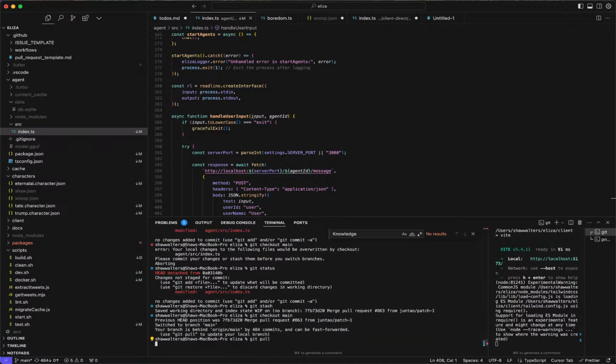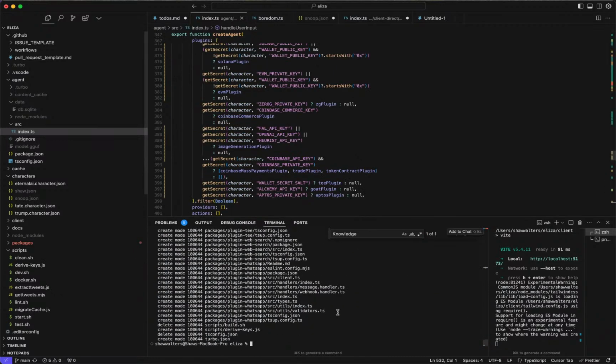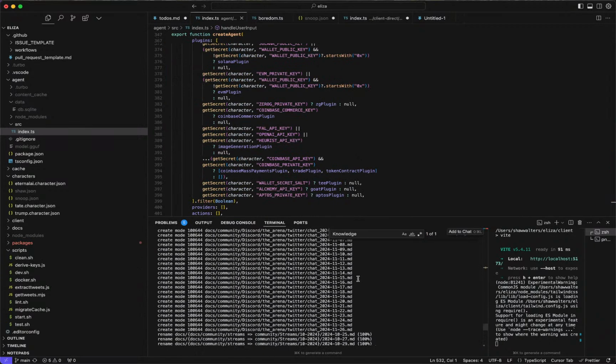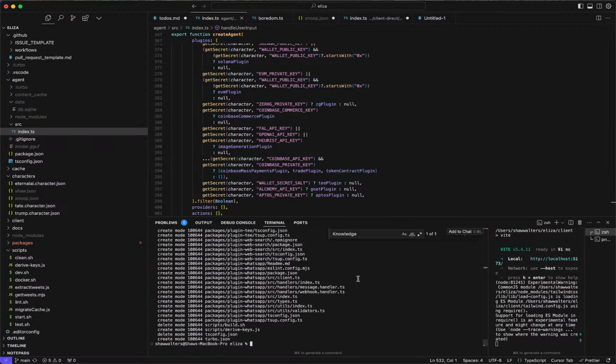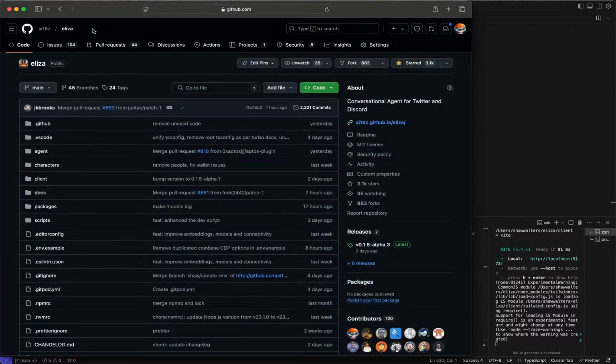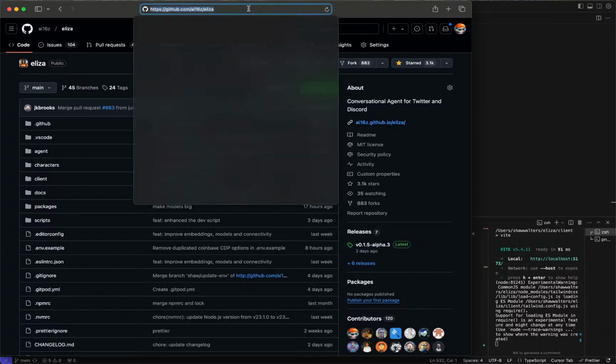So let's try it. Git pull. Pulls all that in. And now we're fully updated. We are on the latest version, right? Git pull is like, hey, go pull. Sometimes, if you have multiple remotes, you might see this too. Git pull origin main. Origin is kind of, you can set multiple remotes. A remote is like a git URL. And you could actually have different remotes.